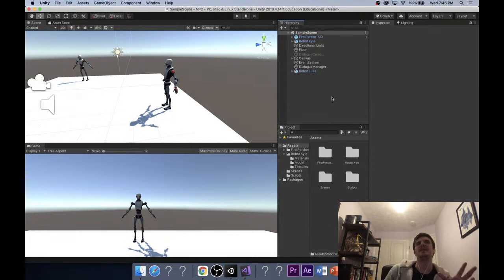There might not be different elements, but still it's training your brain, remembering what you're doing, and especially how those scripts are talking to each other and working to create this unique dialogue management system. Try and implement it into a 2D game. Remember, the things that we've done here can all be implemented into 2D as well. So it'd be really good to see that in a 2D context as well.